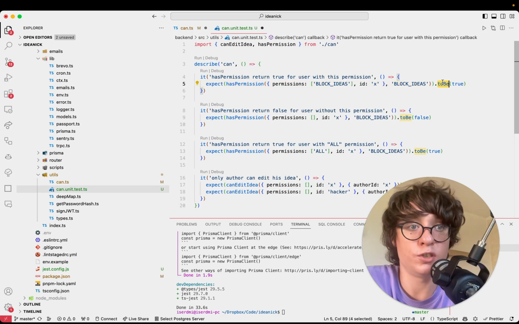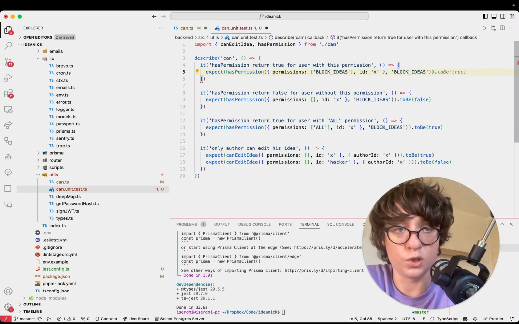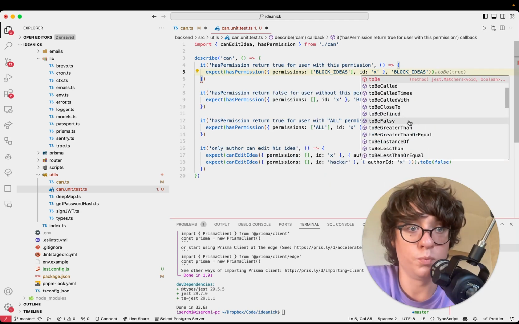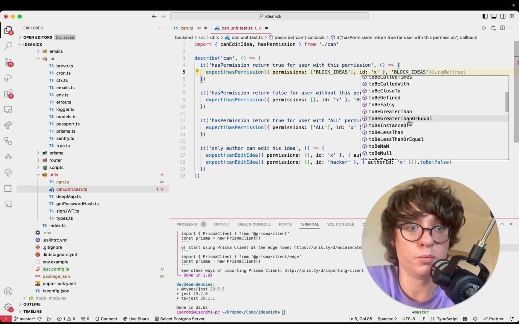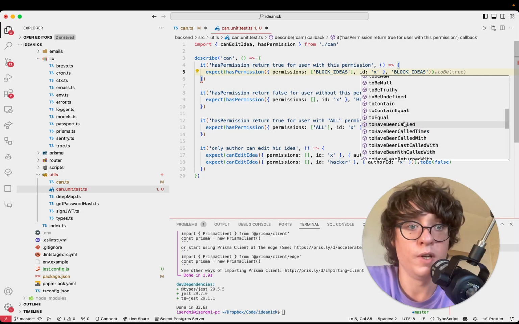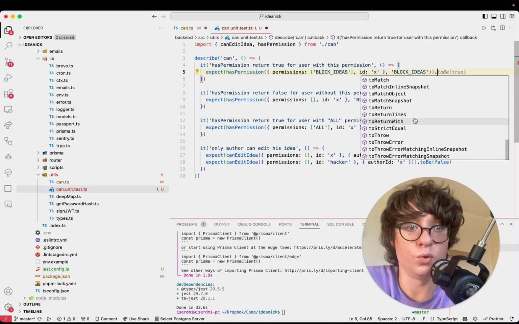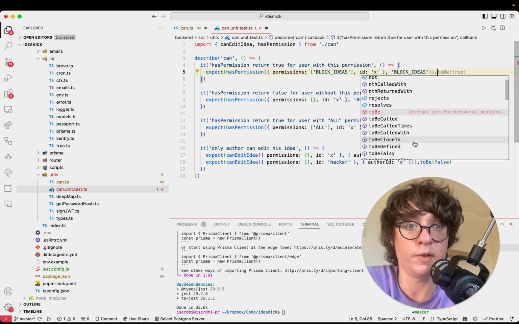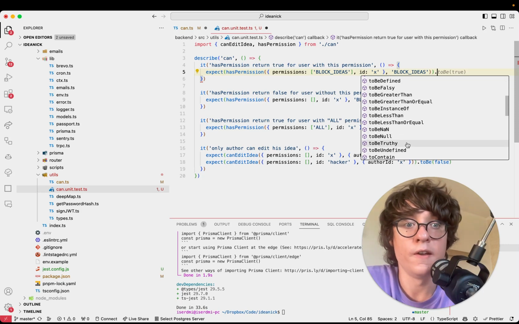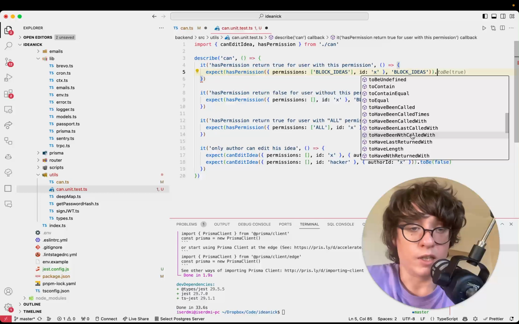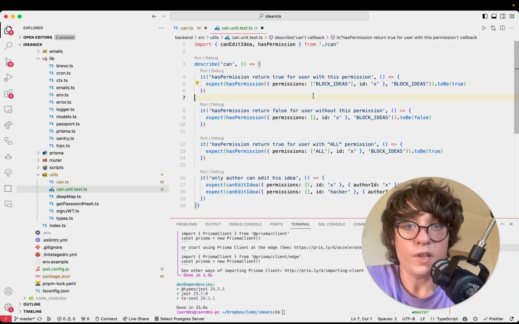The most popular is toBe, but technically there might be many things here, like toBeFalse, toBeTruthy, toHaveBeenCalled, toBe(0), toHaveLength, and so on. There are a huge number of helpers here, and you can figure them out. We'll figure some out. Some, you'll just see when you need them. All right? And we'll go over this test.